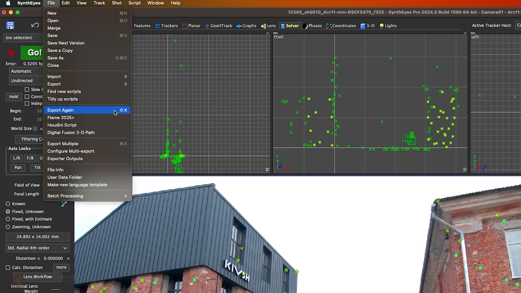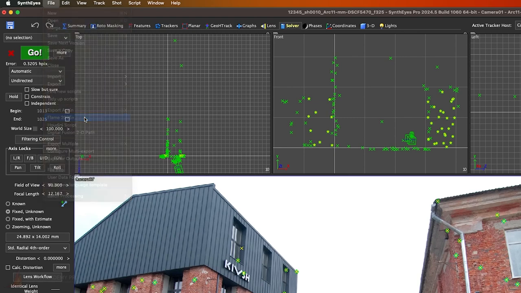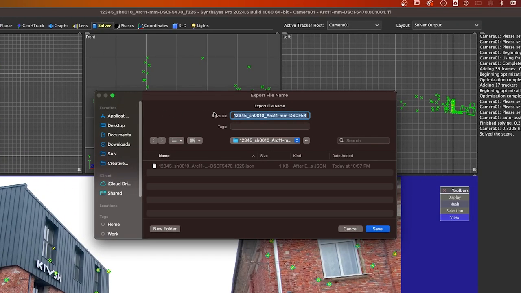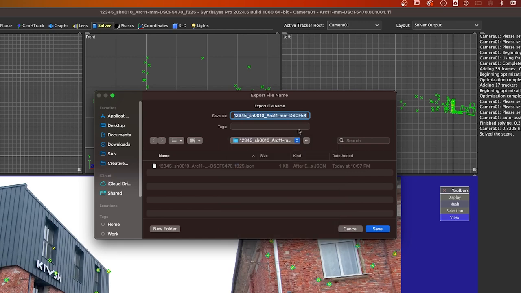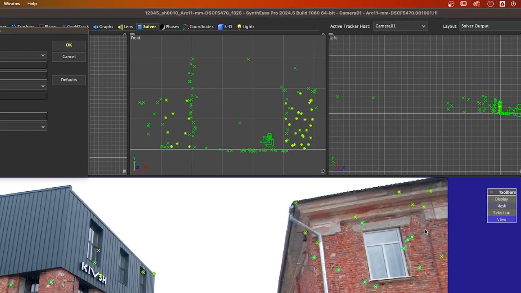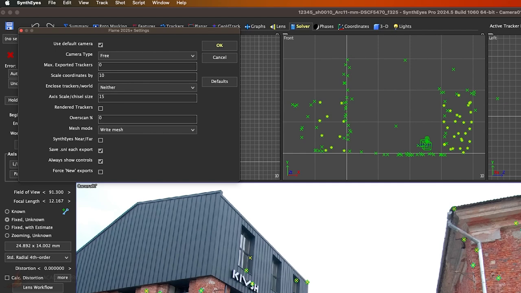If you explicitly select the Flame 2025+ option, you will be prompted to save the project, although the location and file name are already set up for you based on the Integrate with Flame setup. If you use the Export Again feature, that save file and location will be set for you automatically, so one less dialog box to go through each time. Once we initiate the Export Again shortcut with Shift-X, or in this case really it's Export for the first time, we are met with this Export Settings screen.